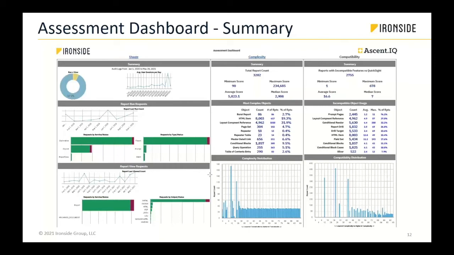Moving on to complexity, this shows the count of total reports, and then some details on complexity scoring. We have weighed each of the components we can identify, which I think we're up to 130 different components of a Cognos report. We give them a complexity weighting, and we score each report accordingly. In this example, we can see that this report population has layout component references in 32% of the reports. Details like this are important to understand because they will drive how we approach the migration.